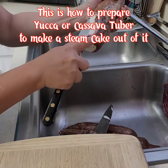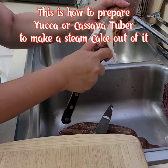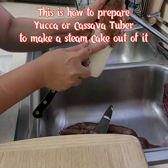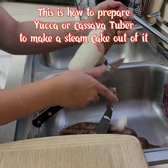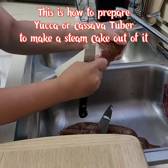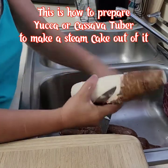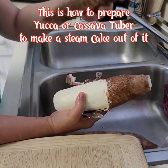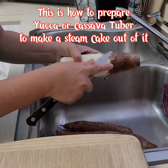It's easier to do it with a small knife, but I don't have a small knife, so I'm stuck with this one. But anyway, this is how you peel the cassava roots. Big as this, so I'm gonna make a pichi-pichi for these cassava roots.